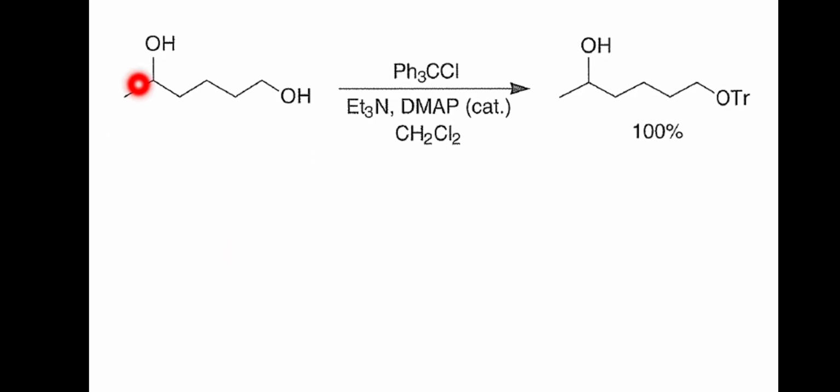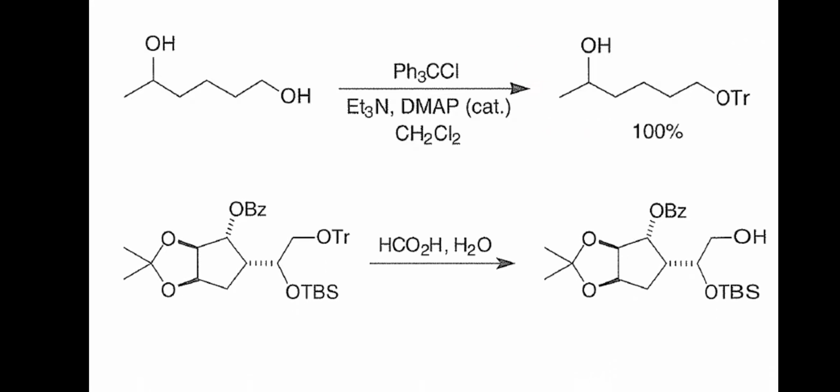Now the next question. Here there are two alcohols, a secondary and a primary alcohol. You treat it with trityl chloride, TrCl, that we had seen. Triethylamine is used as a base. So selectively only the primary alcohol will be protected, as it is less sterically hindered compared to the secondary. Next, this example shows how you do the deprotection of the trityl group, which is again an ether. So you use an acid, acid hydrolysis. You use formic acid and water, and the trityl group is deprotected.